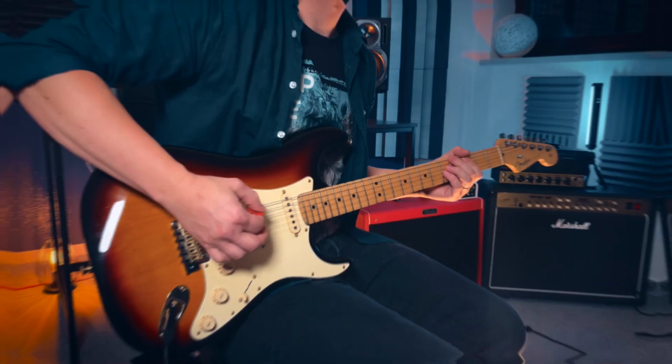So if you are after his actual distortion sound, then I really recommend this pedal, because first of all, it's a cheap pedal. It's one of the cheapest pedals on the market, and it's very accessible. You can buy it anywhere. Of course, it can work in other situations as well, not just for his sound, but this is one of the most important pieces of gear that you need to have if you are after his sound.